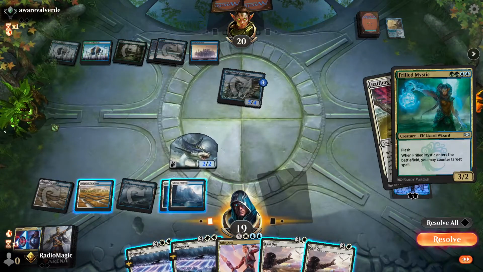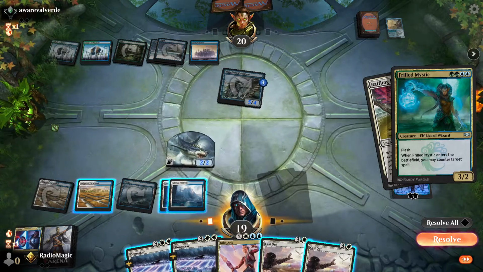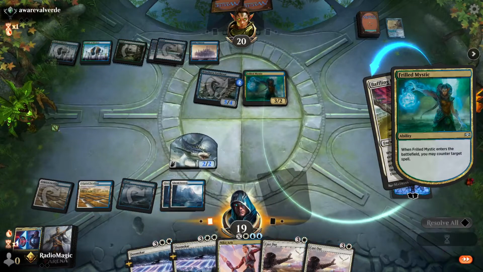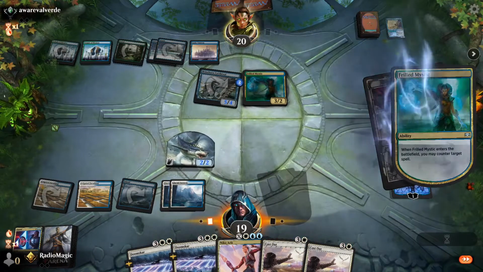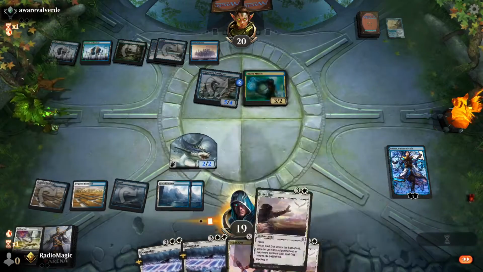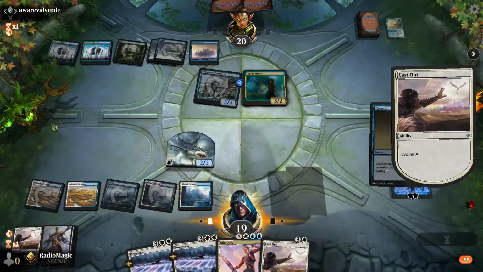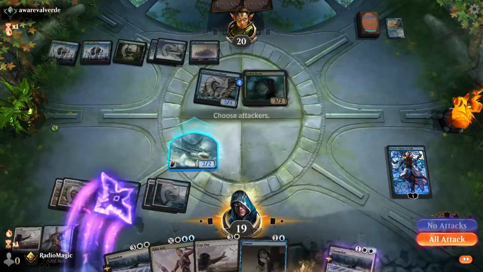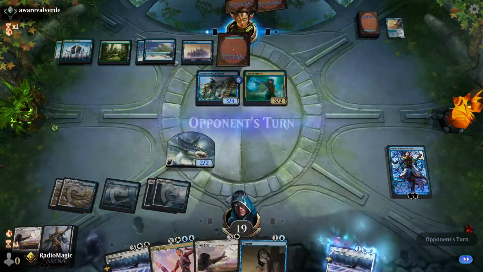So, nothing we can hit here that would change this outcome if we cycled the Cast Out now. We can leave the Shark back, though, to block the Field Mystic. I'm going to cycle this now. Hit a tap land, maybe. Yeah, Sensor wouldn't have changed that. Sit back.